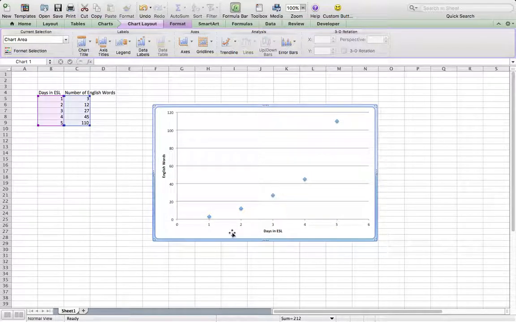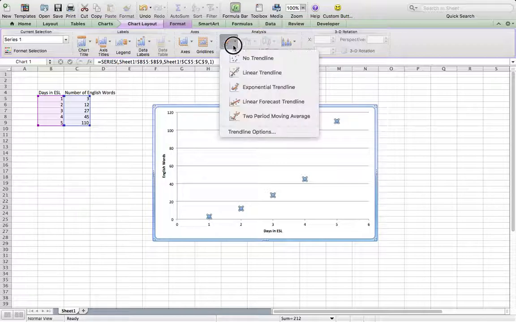Now next I'm asked to draw a curve of best fit. So in Excel, what you're going to do to draw a curve of best fit is you're going to highlight the data, and then you're going to go again under Chart Layout to Trend Line. So under Trend Line you've got a few options, and Excel is asking you, do you want this to be a straight line or an exponential curve, or so on.